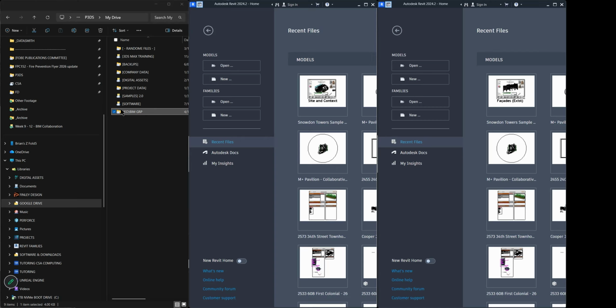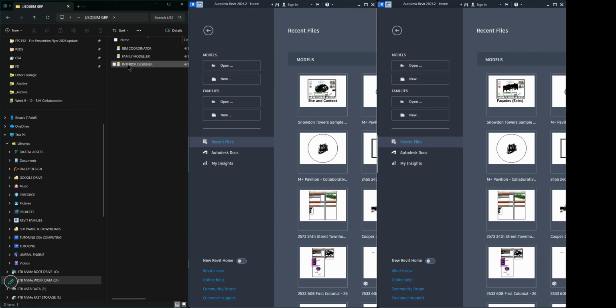So each person is going to create a shortcut to this JED folder in their Google Drive so that it shows up in their My Drive on the computer. For the person that's going to be the interior designer, I have also put a Revit file there in case you want to use Revit.